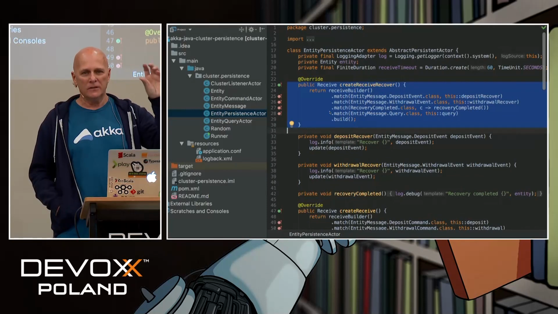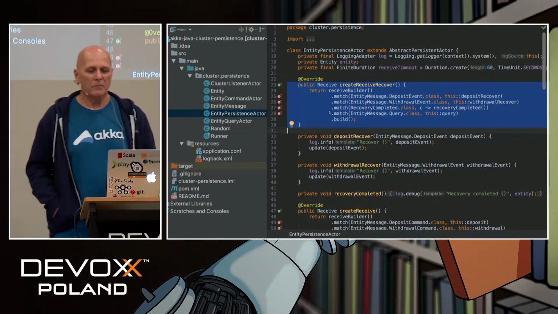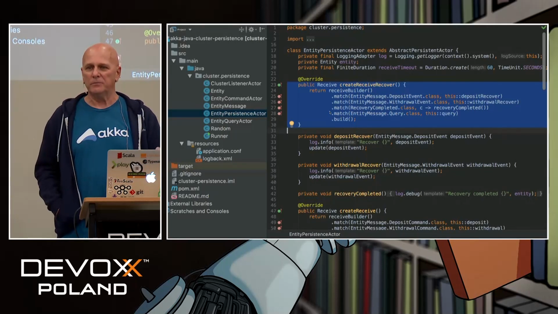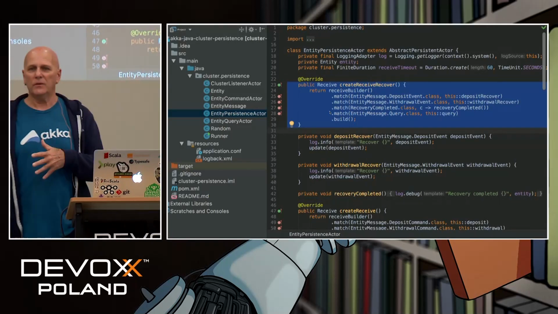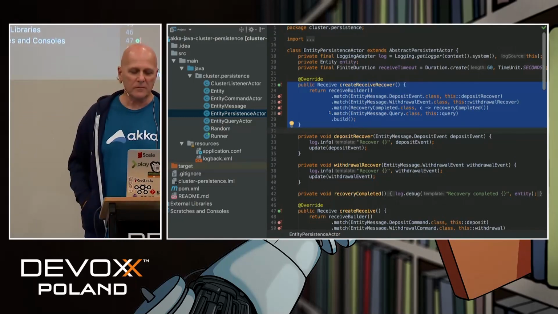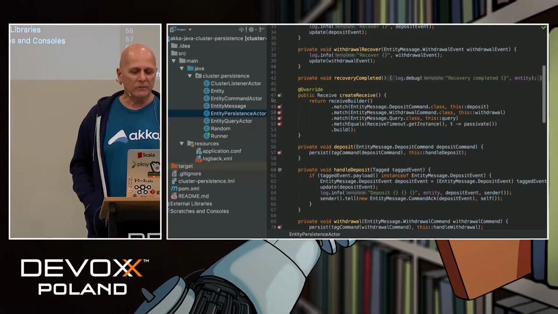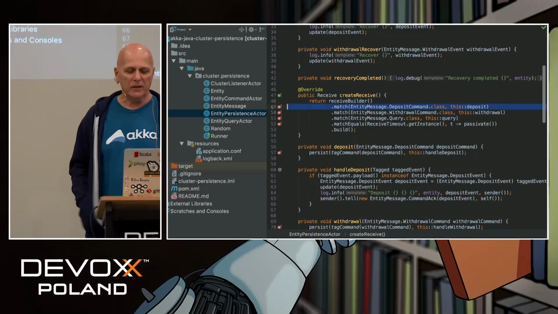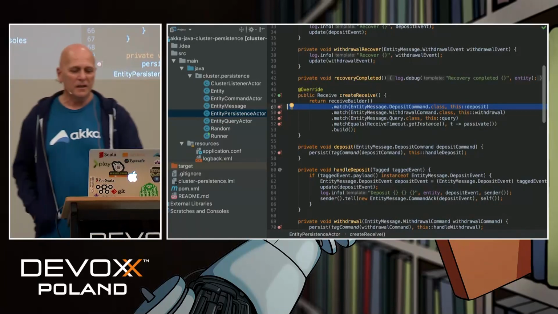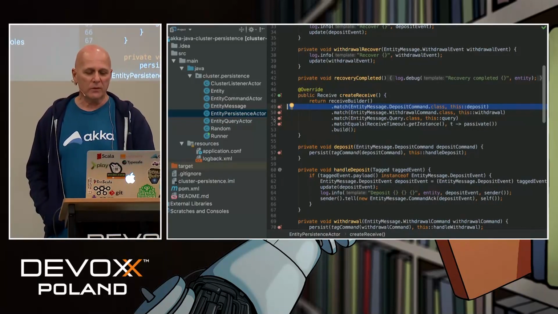It just recovers from the last snapshot forward. But this happens real quick when the actor is brought to life, because when the commands are coming into these entity actors, they'll shut themselves down. After that happens, then we settle down to business, and here we're just handling incoming messages like a deposit command, a withdrawal command, a query request, things like that.